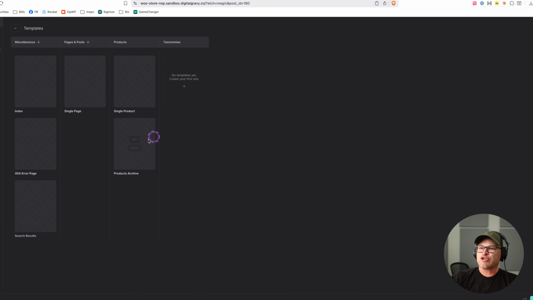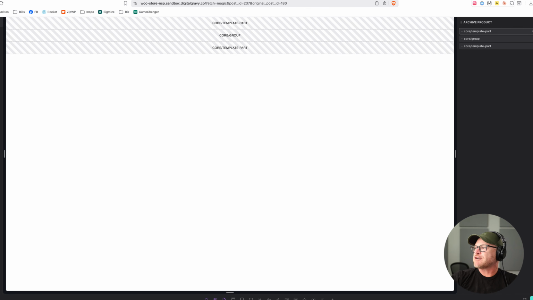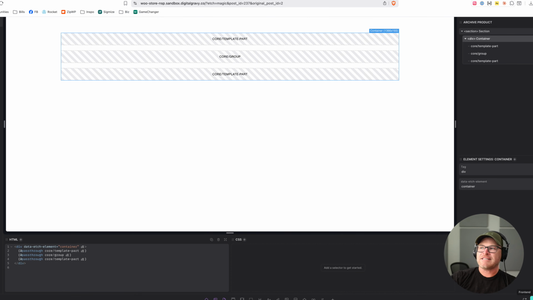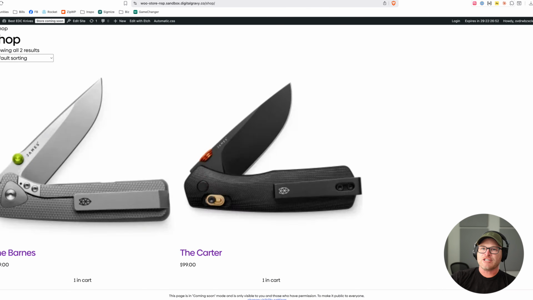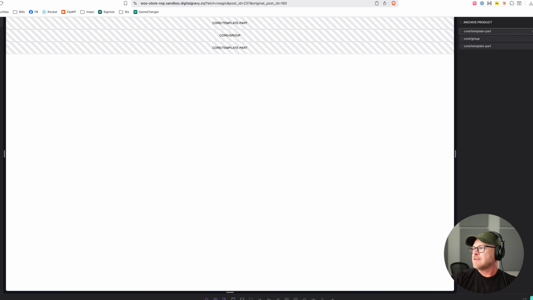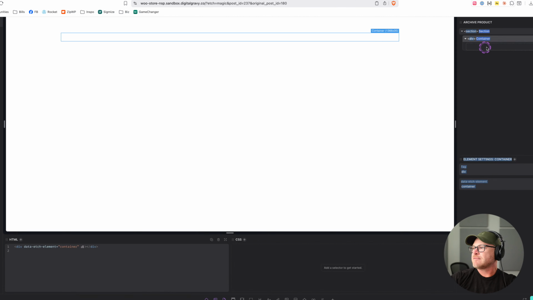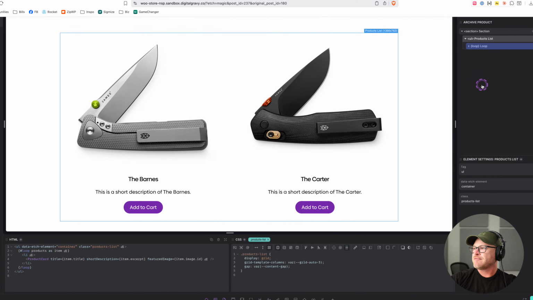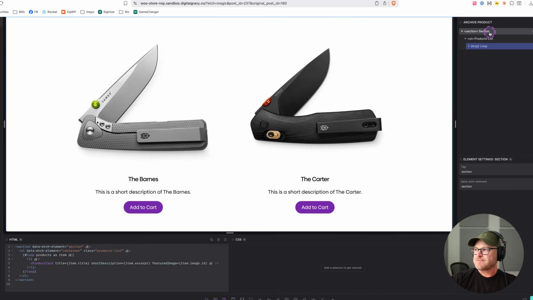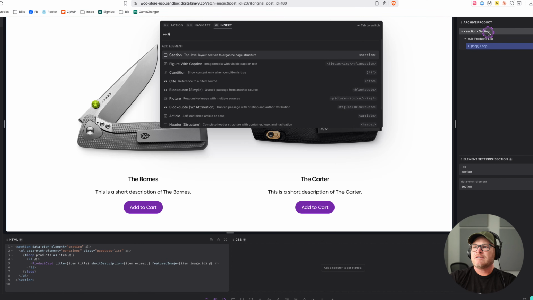Let's take a field trip over to products archive. Okay, I didn't save it in my other one, which is fine. Let's just get all these tabs out of here. I don't want any of this. Get all this trash out of my way. I'll do it myself. Okay. And then let's go section intro.